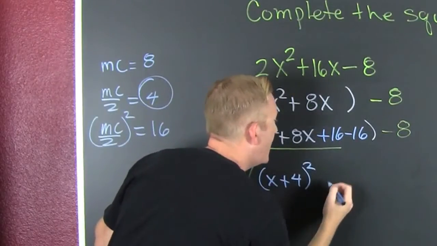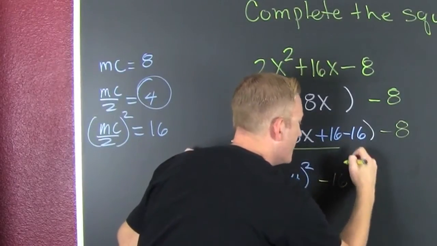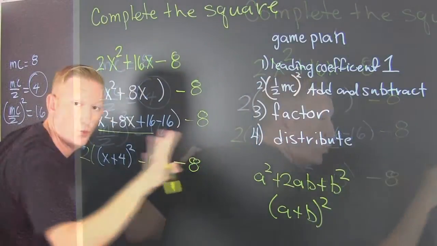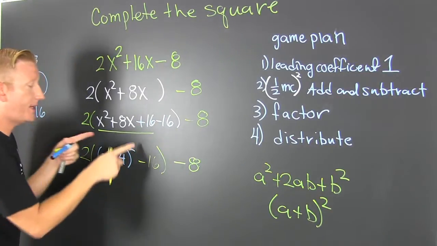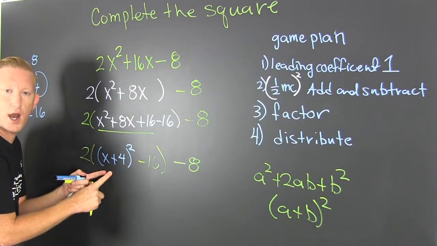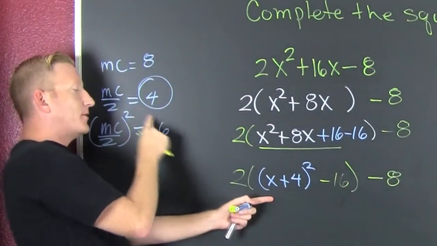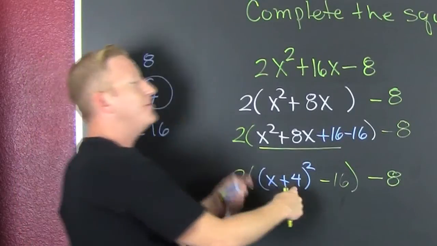Squared. And then we still have a minus 16 in there. And then that minus 8. Wait. This is getting a little complicated. All I did was changing this to that. Why? Because it's a perfect square. But who cares? I just put my middle coefficient over 2 in there every single time.